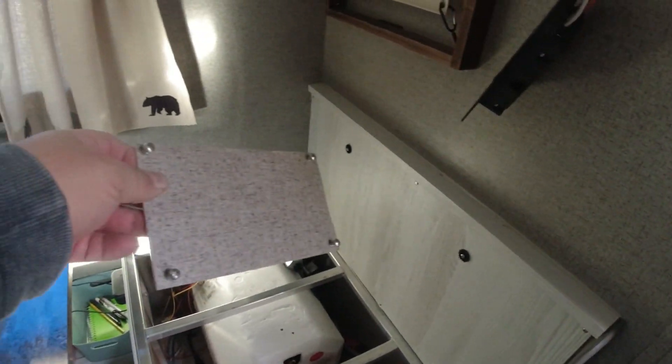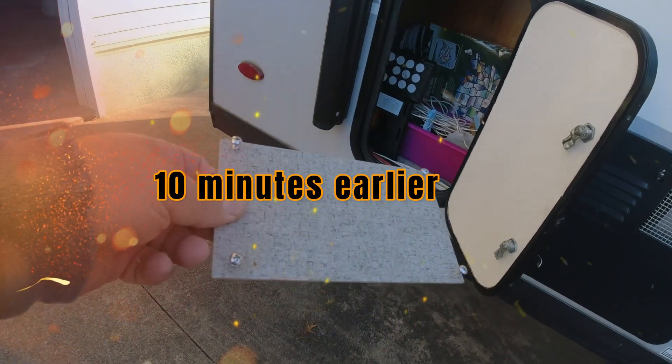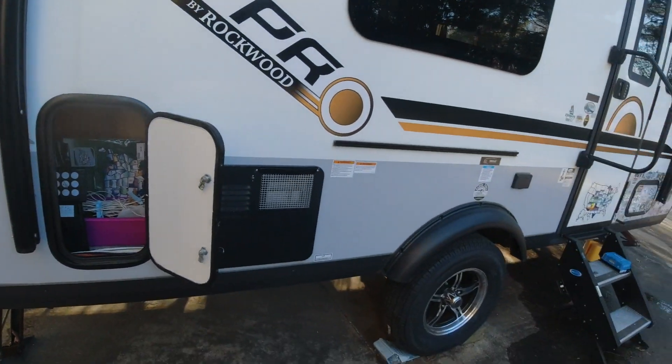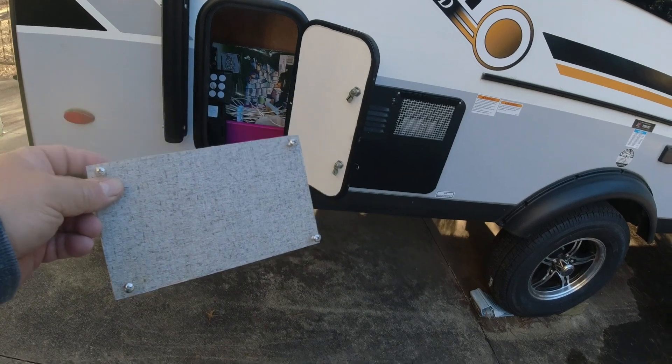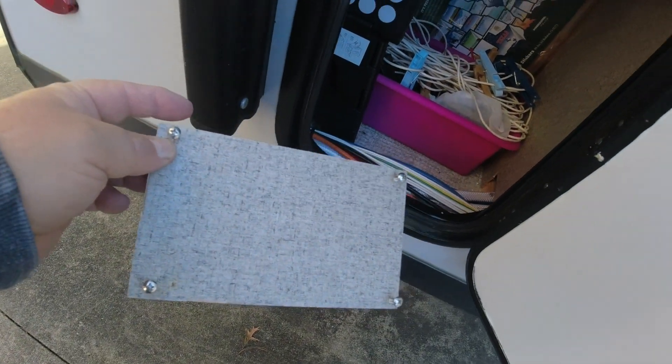We've got this piece of paneling to cover the hole where I'm taking out the old controller. I went into the compartment in the back of the Fifth Dimension and found a cover that covered some wires back there. I don't have a lot in that cargo compartment, so I'm not too worried about it — I can rebuild something later if I want. I took that piece out and made my cover from it, so the color matches and it won't look as bad as something else would.